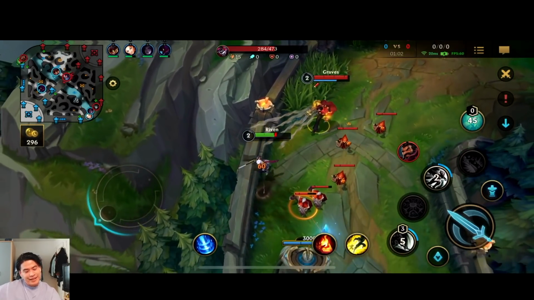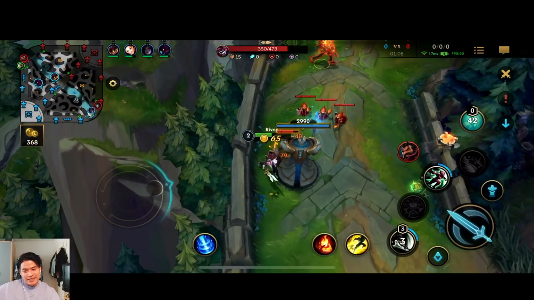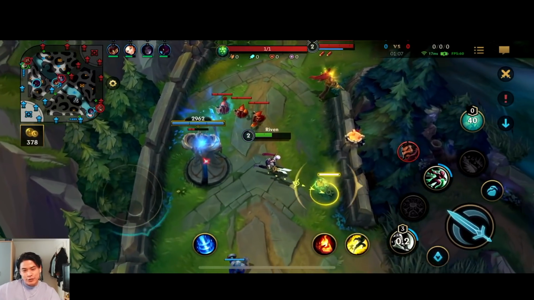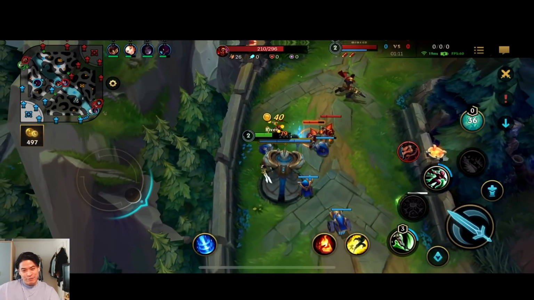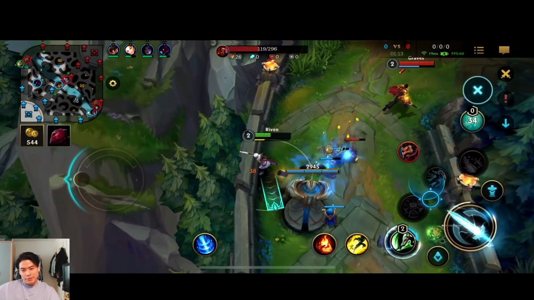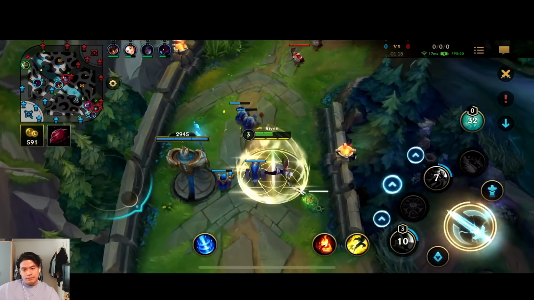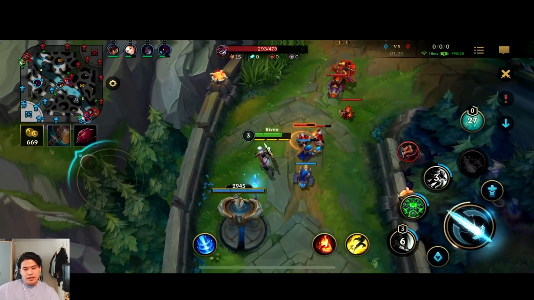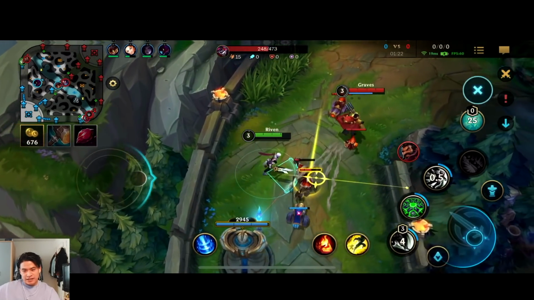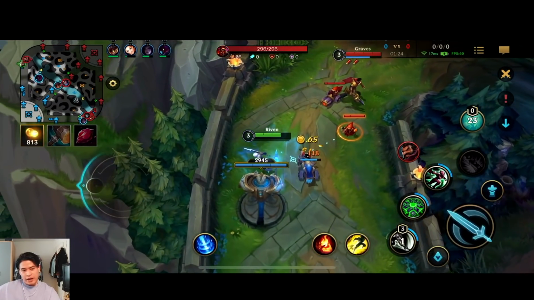Actually, what I'm doing here is, I tried to freeze the wave, but he just kept hitting me. I was like, let me hold the wave before the turret, so it's gonna be in a better position. But right here you see he's just blindly shoving, and Kha'Zix is gonna come soon. So I think I'm gonna ping him pretty soon.